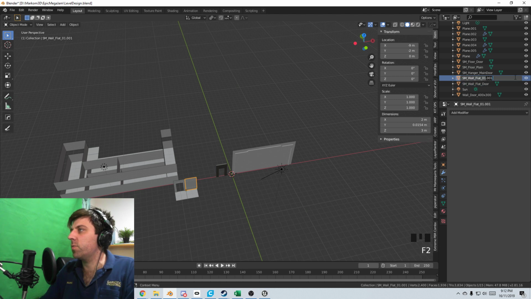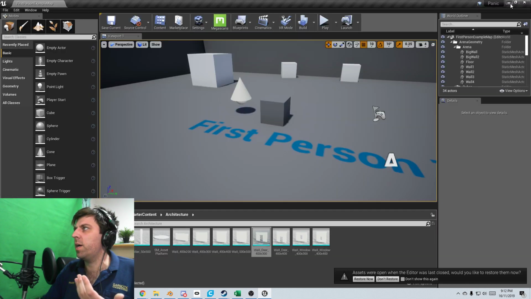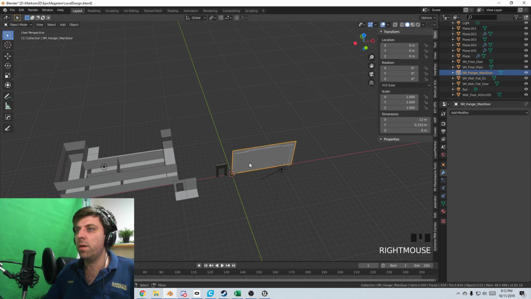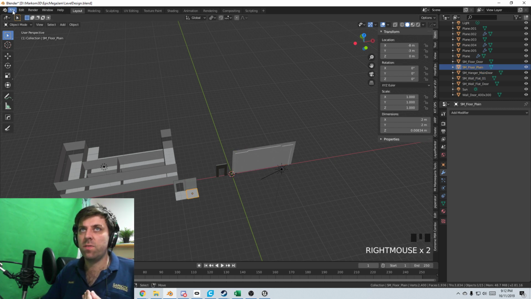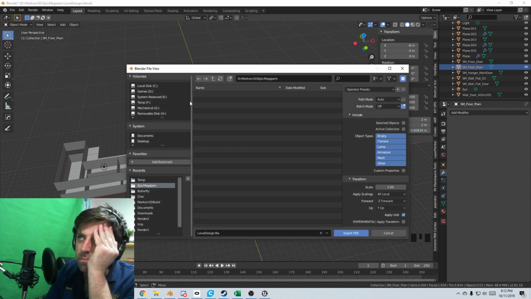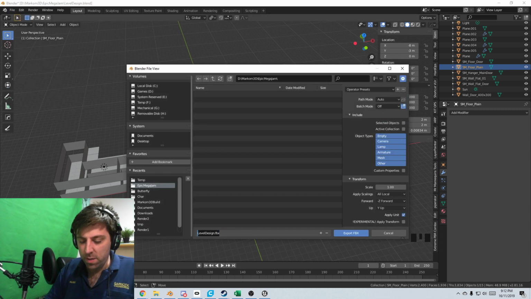So we can get rid of this one. Okay, so I've got my project open. What I'm just going to do now really quick is let's save these files. File, export, FBX. Here, good enough. SM underscore floor underscore plane.